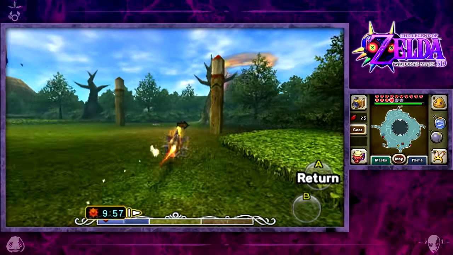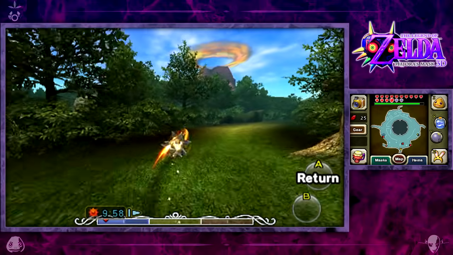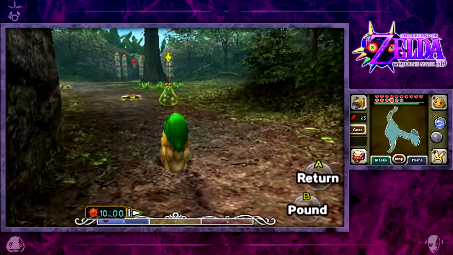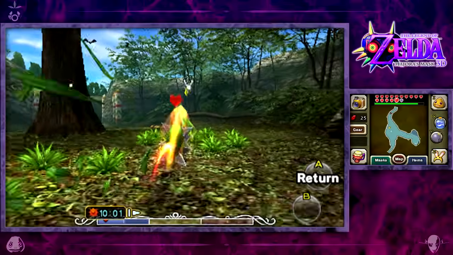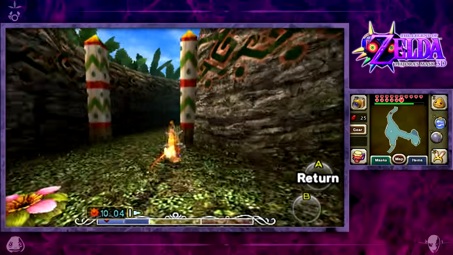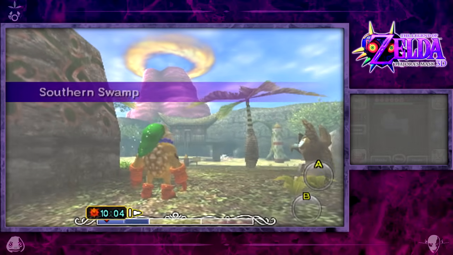And normally, you get bombs pretty easily while you're rolling around through Termina Field. This is the first time I have never gotten a bomb while doing so. Thankfully, yeah, there's a couple more bushes around here that hopefully will give us some bombs, or not. Alright, I think there's one last patch of bushes around here that maybe will give us bombs.